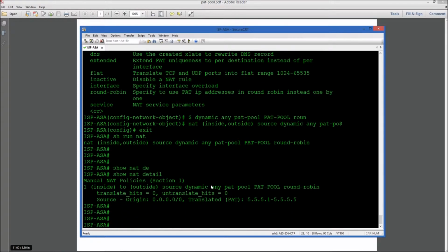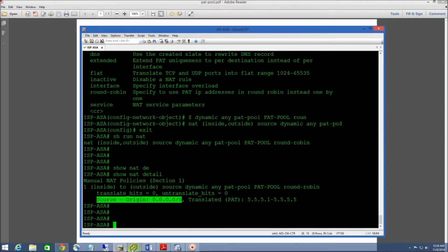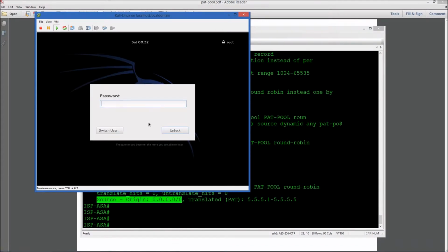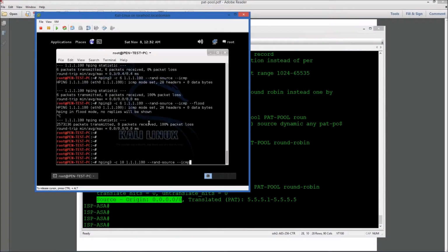Alright, again, let me emphasize this point, that this is not recommended in a production environment. The reason I'm using this is the way I'm testing is using hping, and in hping I just pretty much randomize the source addresses. So in your production environment you should really lock this down to the internal subnet or subnets.